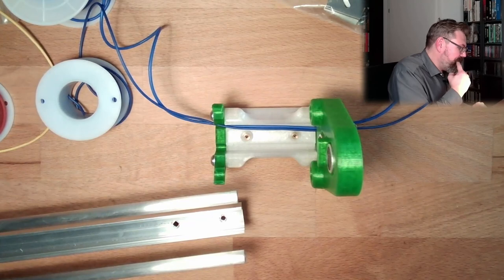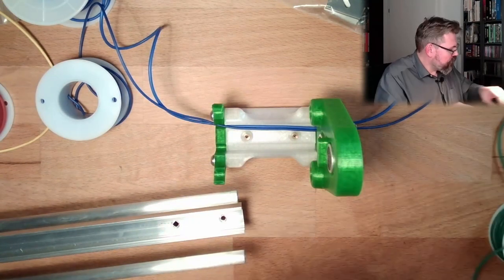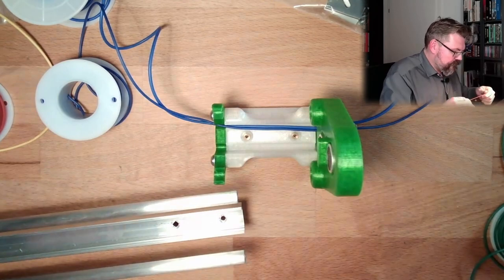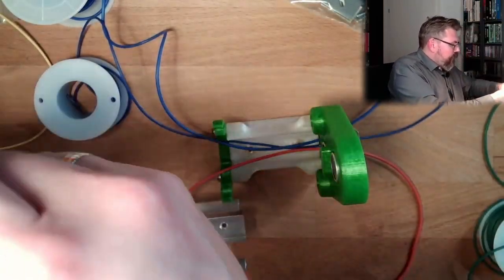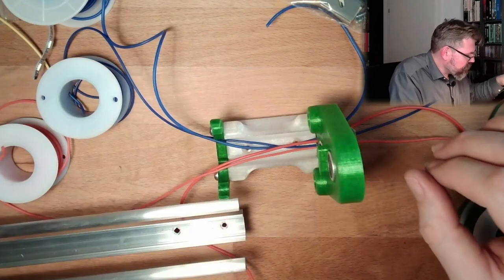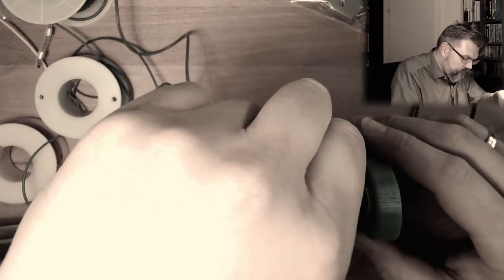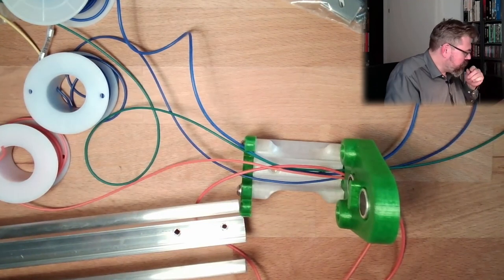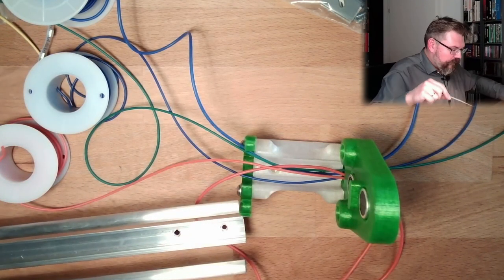Then we have a trigger line. There's the thick plus. Thin plus. Then we have the trigger line. And the return line was white. The echo line.